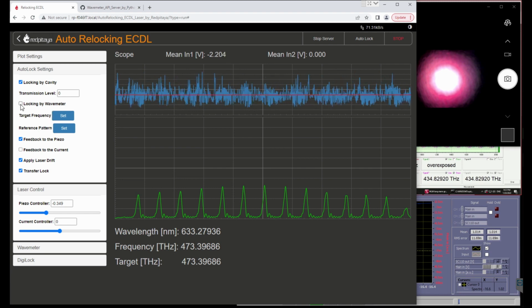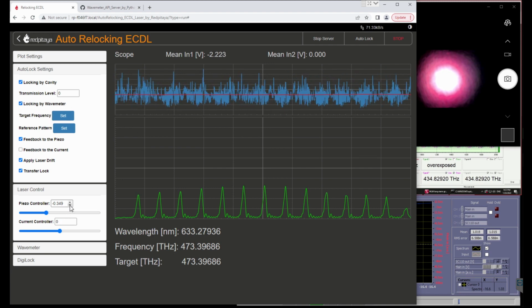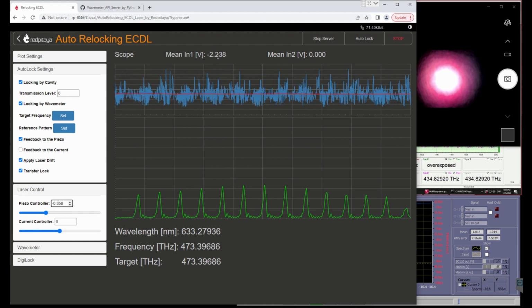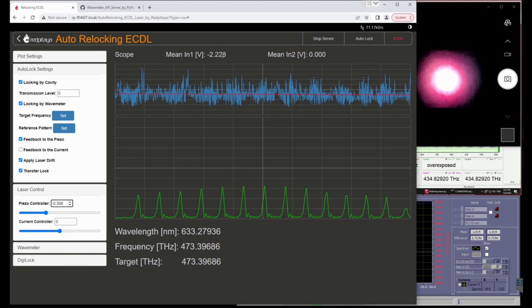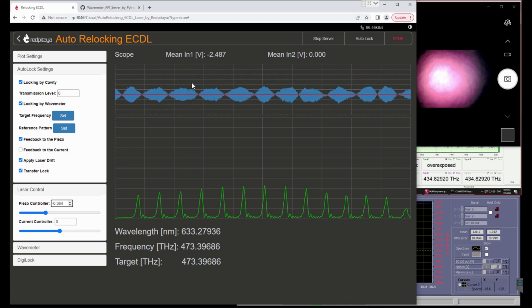And we want to use locking by wavemeter also. And if I go out of the lock, you see that this value is 2.232120. If I go out of the lock, this value is 2.49 and 2.5.